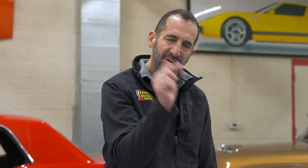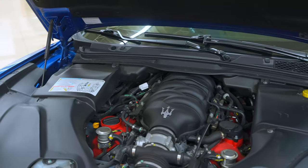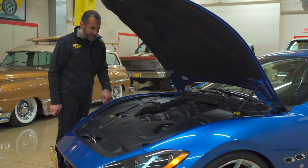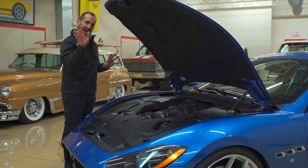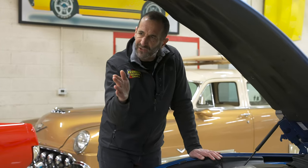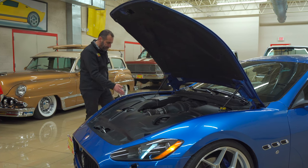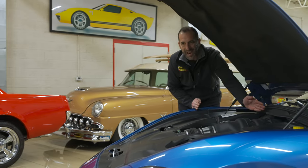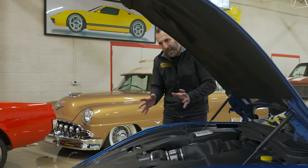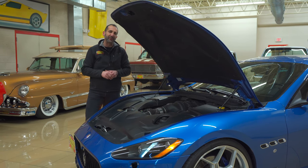You may never open the hood of this car, but if you go to a car show or have friends over, you'll want to show them this — they put a lot of detail into making a beautiful engine compartment. Look at the red cam covers and the black powder-coated intake manifold. The reason it handles so well is because this is a mid-engine car. Even though the engine is up front, it sits behind the center of the front wheels, so all that weight is off the front axle. The car handles much better, and we still have room inside.